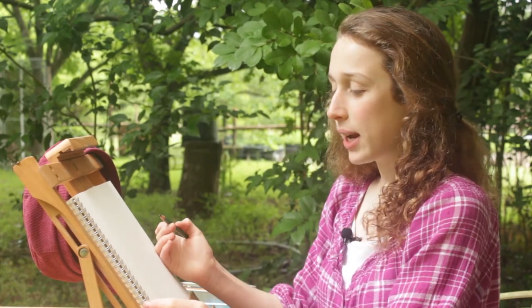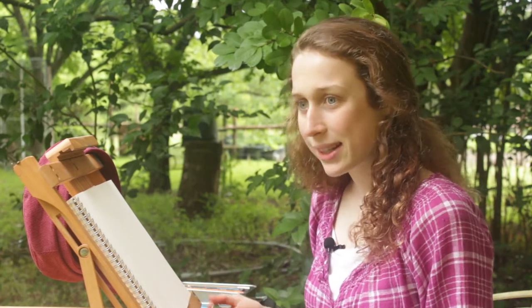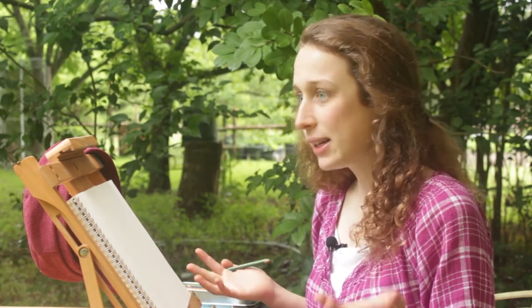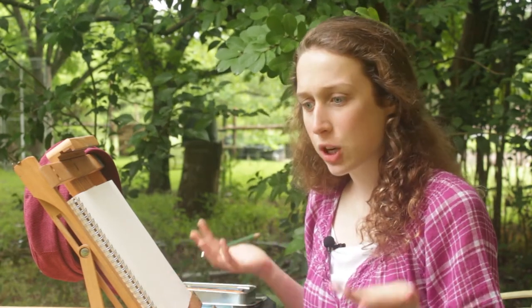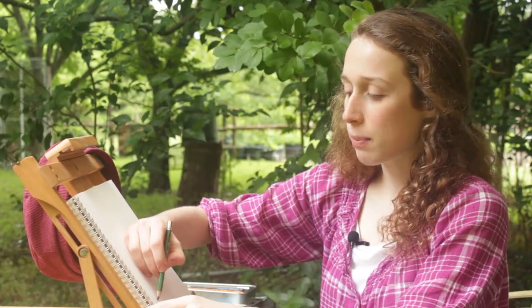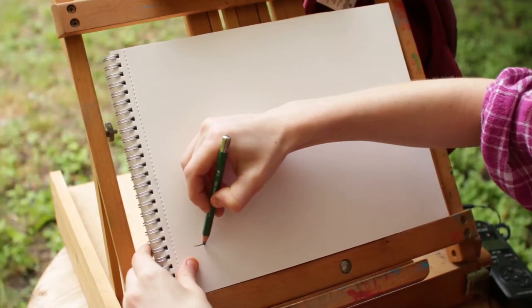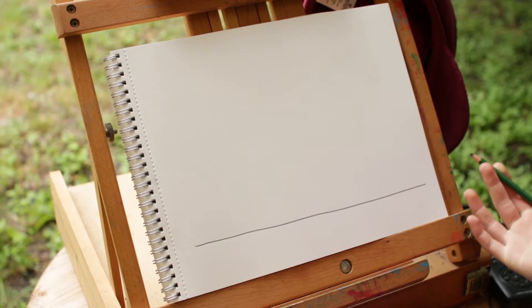When I started drawing the train, I thought, how in the world am I gonna draw this? There are so many different things to a train, it's kind of scary to look at at first. But then I remembered everything can be broken down into just little shapes — pretty much either a square, a circle, or a triangle. When I thought about that, it helped me figure it out. So let's start by putting down our train track — just a nice straight line so we know where our train's gonna go.